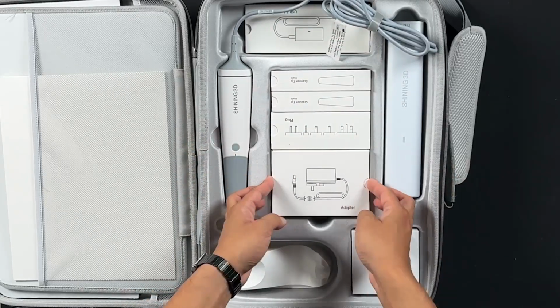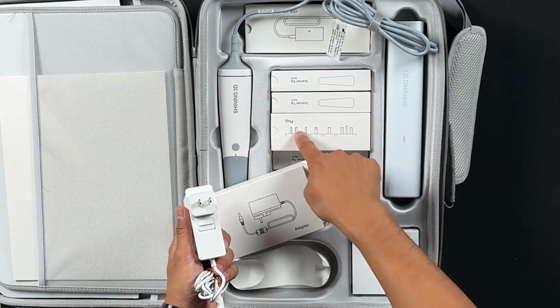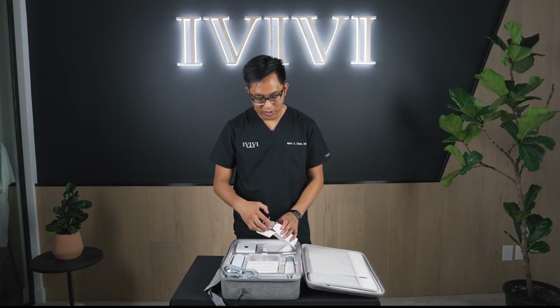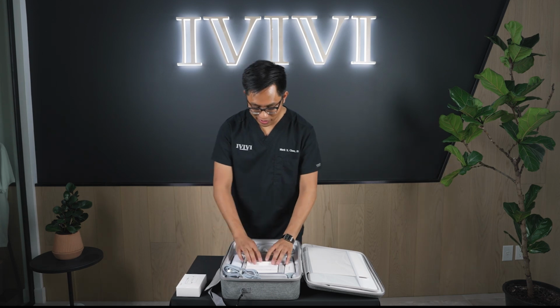Let's see what else is in the box. We have the power adapter. Depending on the country you're in, you can change the plug. So we have European plugs, and we have the North American plug here. I won't get into too much of that. You know how to plug a plug in, I hope. But if you don't, worry not, we'll show how to install and plug it in later on.